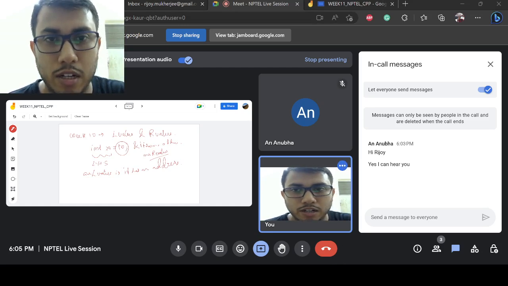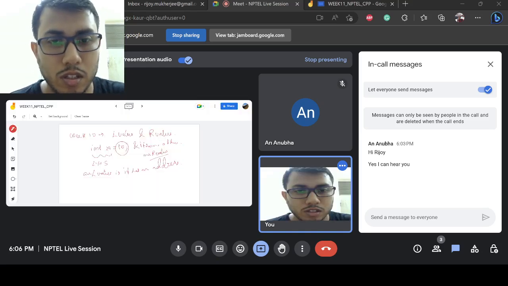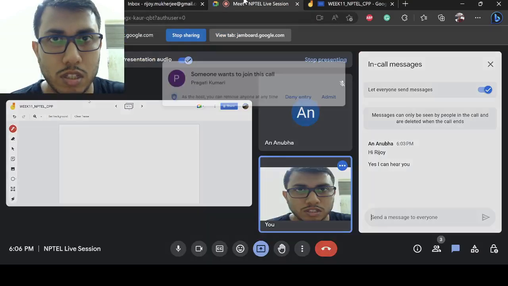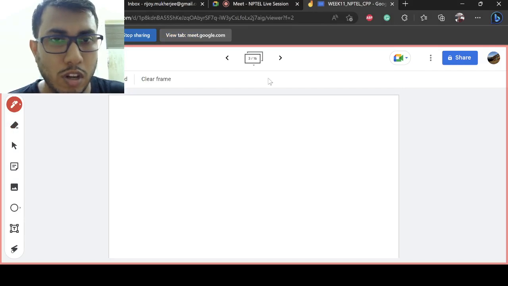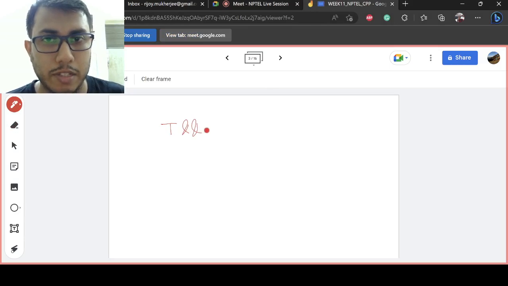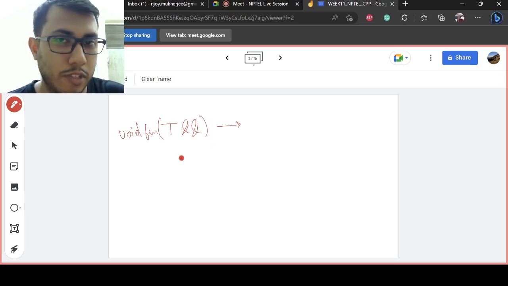This week we are introduced to a concept called universal references. Recall this thing, T ampersand ampersand. What does this mean? Suppose we have a function void fun that receives something like this.